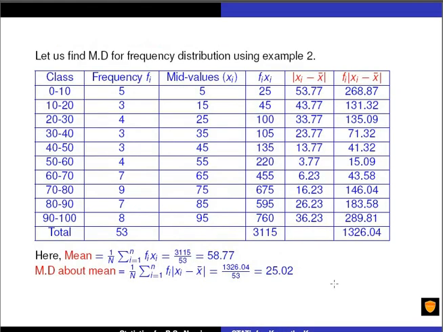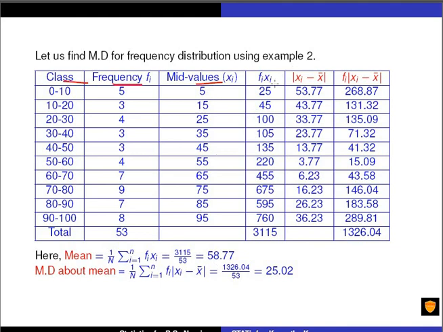Now we calculate the mean deviation for frequency distribution, or you can say grouped frequency distribution. Okay, so for that we use the same example for which we calculated our quartile deviation. Here class intervals are given to you, frequencies are given to you. Now we need xi. So how do we get xi? These xi's are nothing but the mean values of the class intervals. It means 0 plus 10 by 2, which is equal to 5. For each class interval, we calculate the mean values. So 5, then 15, then 25, then 35, like that.